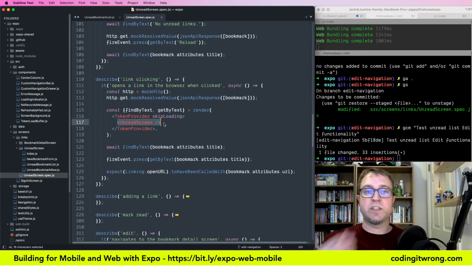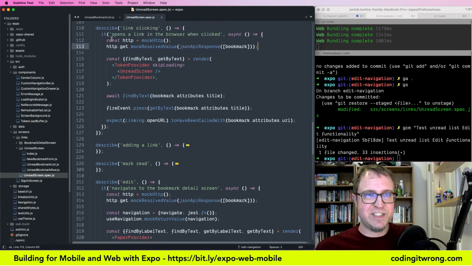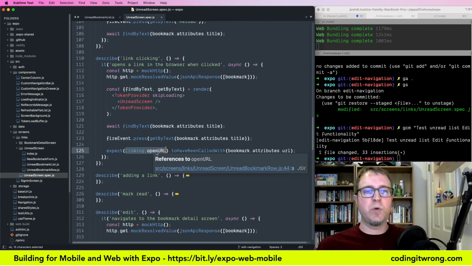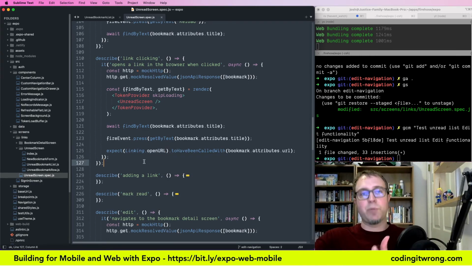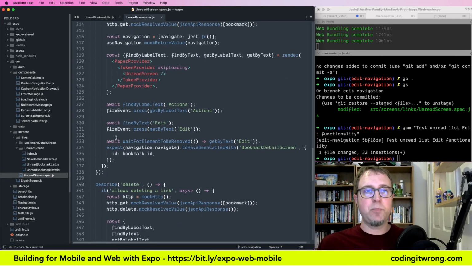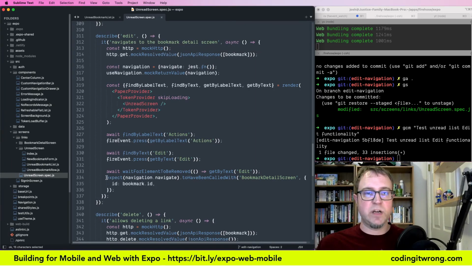And another input is the data coming back from the server as we've mocked out here. And one other output, one of them here actually just so happens I've scrolled to here, is these calls to linking.openURL. So our test was not testing that a browser was launched, it tests that we called linking.openURL. And in the same way with edit, we're testing that the output of this screen is a call to navigation.navigate. That is a call back up into the broader application code, into the native code that, from our manual testing, is going to actually navigate you to the right place.